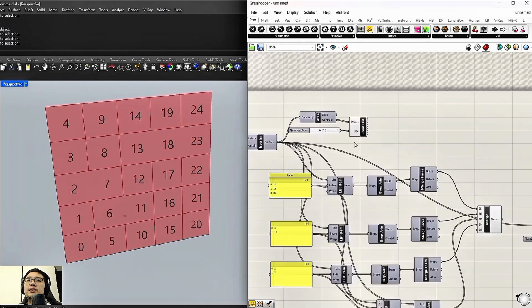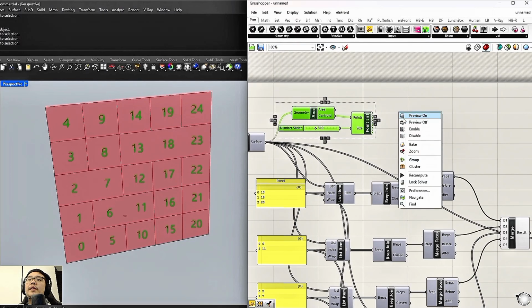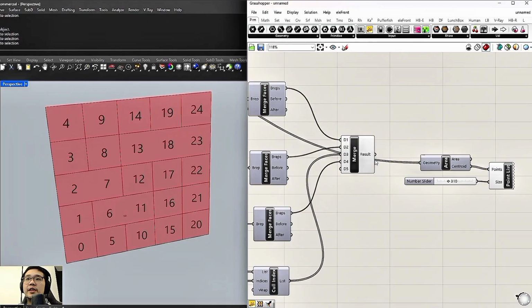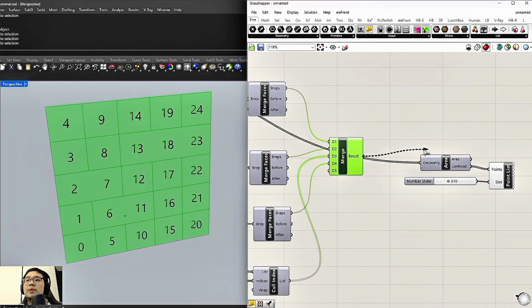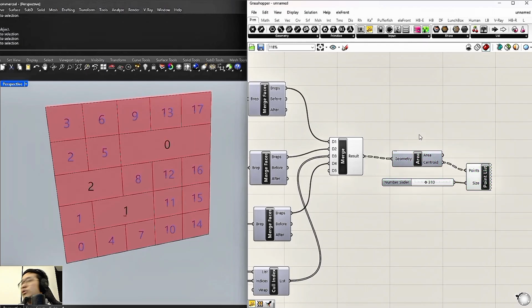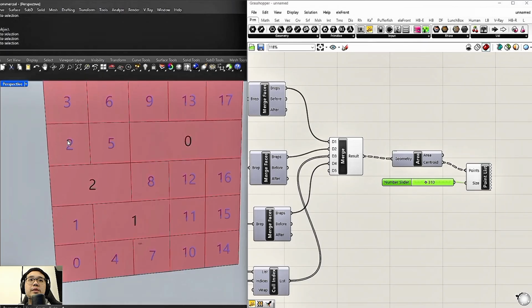Because this original point list visualizes the points based on the 25 surfaces. But now, because I've done my merging, I've done my culling, I've already joined some surfaces, so I need to redo my point list. And this is my new number here. Okay, so my 1, 2, there's two 2s here.